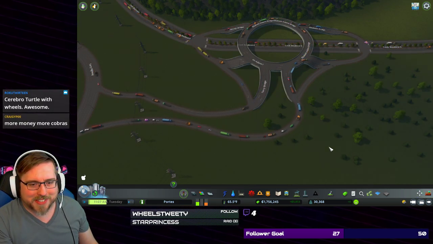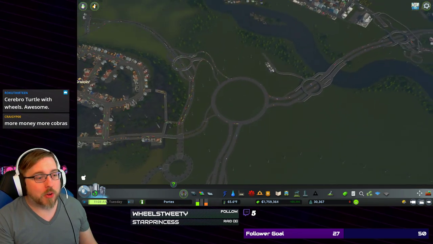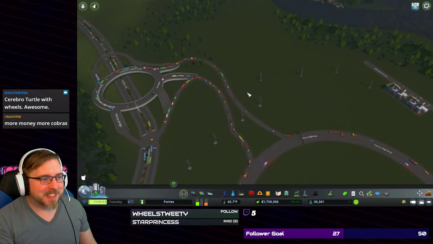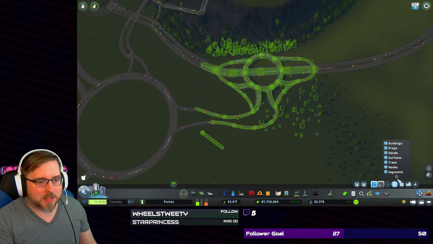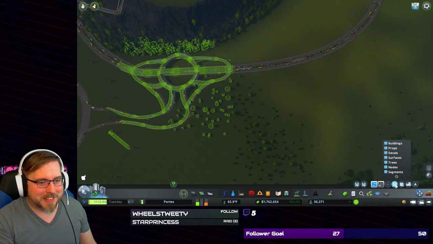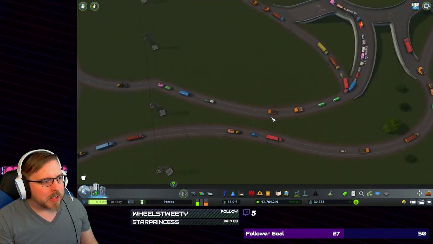Cerebro turtle with wheels. It is Cerebro, or even better, a turtle with wheels and a cobra on its head. Yes. More money, more cobras. One of the best parts about the Move It tool is if we wanted a cobra anywhere else, we could just do this. And we could totally copy it and have another cobra. Even though this kind of just came out of my brain while we were working.